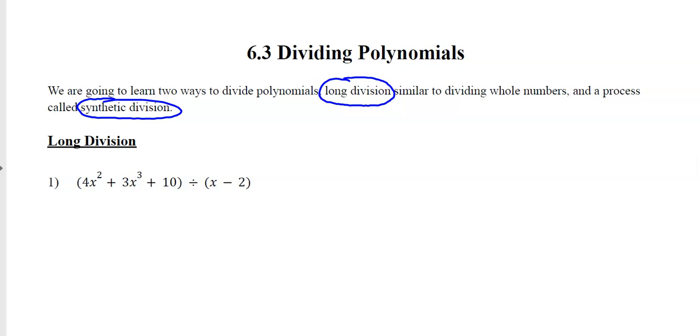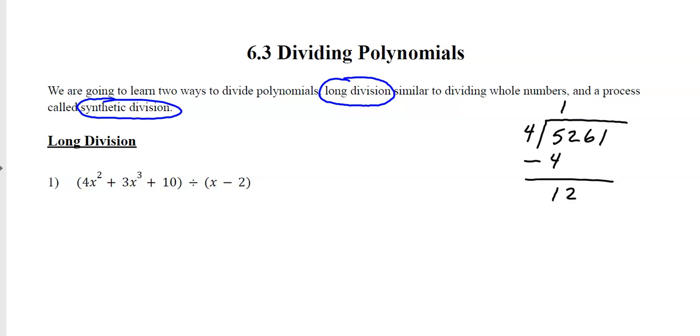So let's quickly refresh ourselves on long division. Let's say, I'm just going to make this up, 5,261. I want to see how many times 4 goes into 5,261. So 4 goes into 5 one time, and then you multiply the top and the outside. And then you always subtract here, so that gives me 1, and I bring the 2 down.